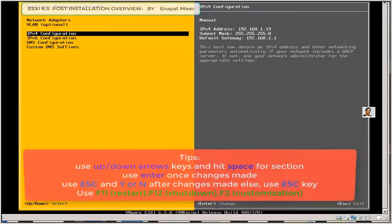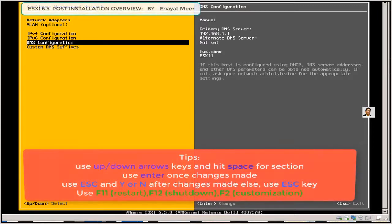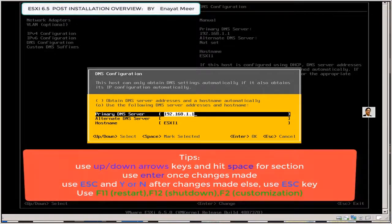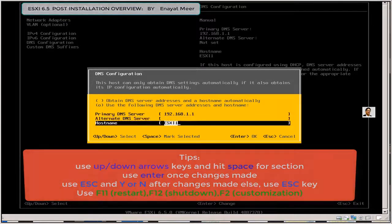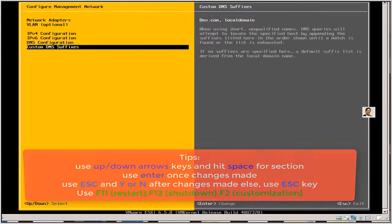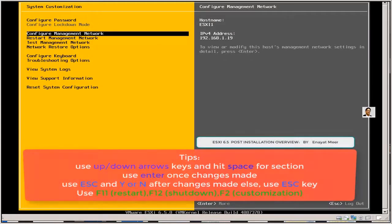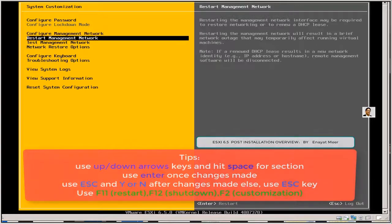Domain name will be dev.com. So dev.com will have all these server accounts. The dev.com will include ESXi1, ESXi2. Then I have a vCenter server running Windows Server 2012 R2, which will be my vCenter eventually, and which is currently a member server under my dev.com domain. If you want to look at or add your DNS suffix, you can add it from this screen. Your DNS suffix should be your domain name, which in this case should be dev.com.